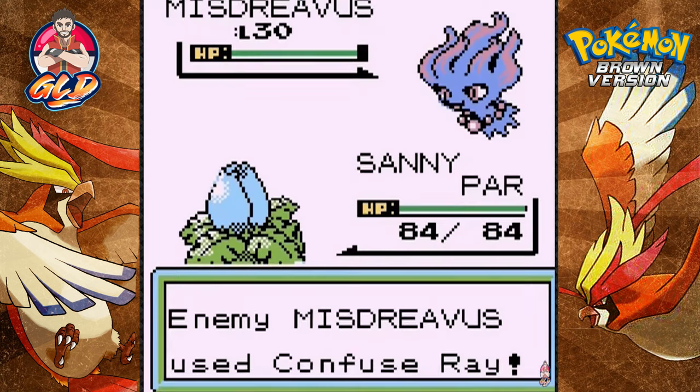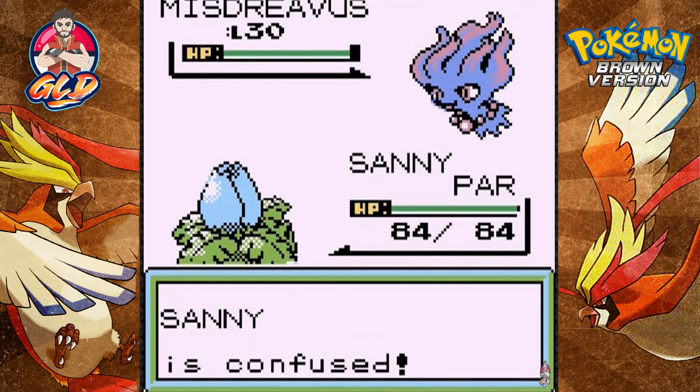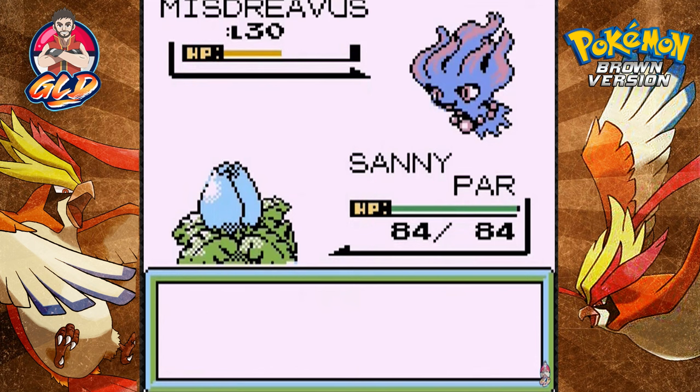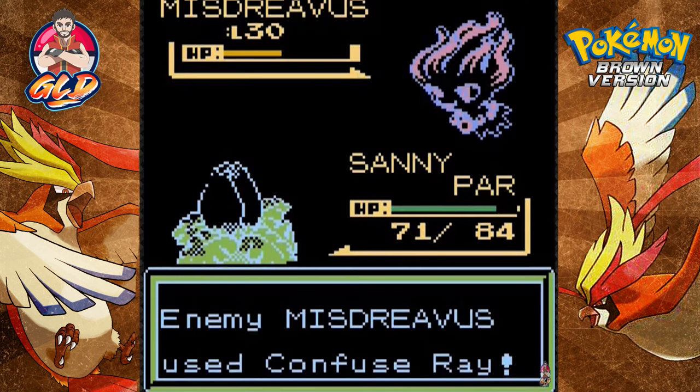And wow, this guy is going through everything. Paralyzed and confused. There we go. Razor Leaf. There we go, Razor Leaf gets that critical hit. So let's go ahead and do one more. Come on. Damn it. Okay, so right now we're really gonna be feeling it. So we're not confused, but we're fully paralyzed. Good gravy. Sweet button.